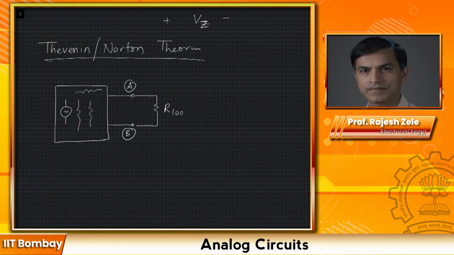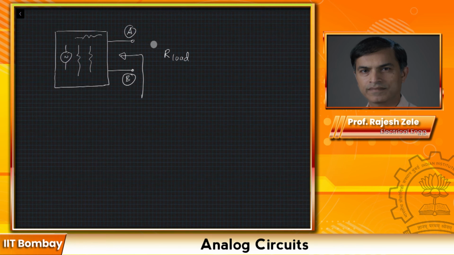Okay, so what Thevenin's theorem says is that you can look at this, and this is your R load. You can look inside this circuit. First of all, you would measure the voltage between node A and B in an open circuit fashion, which means that you would just take this box and simply measure this voltage first, using a voltmeter, and you will measure something called VTH, which is an open circuit voltage.